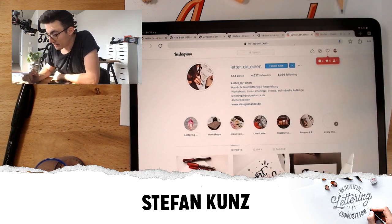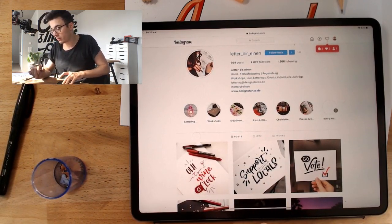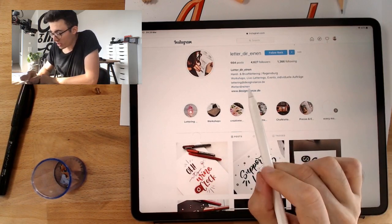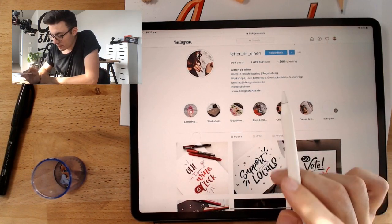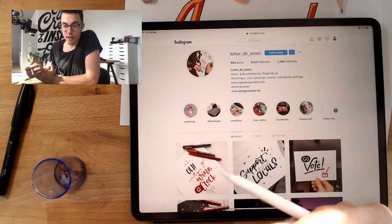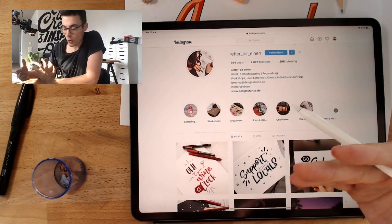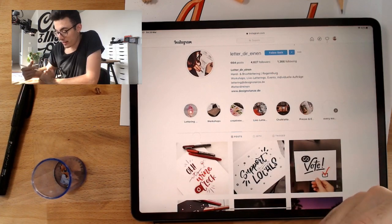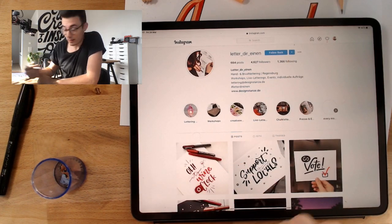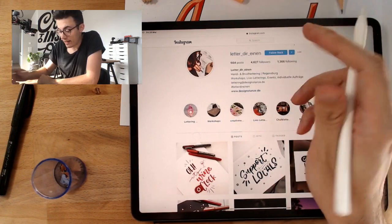Okay, we have here Letter die einen, German, which says about draw, like letter, you something. And she, the first thing that I noticed is that her name is not in there. That kind of doesn't create the personality. I would really enjoy adding your personality. If you're a person, add your name. That creates a connection, a personality to it. So adding here your name would be really great if you don't already have that in here.